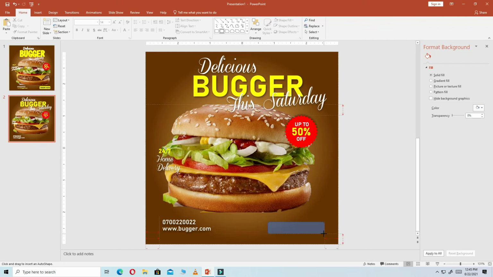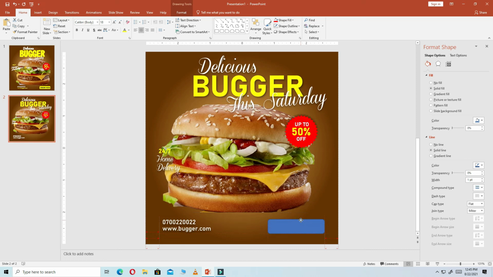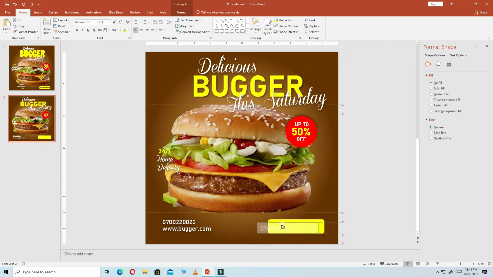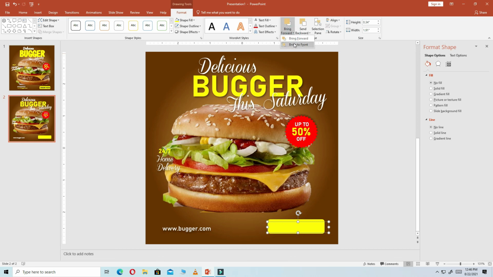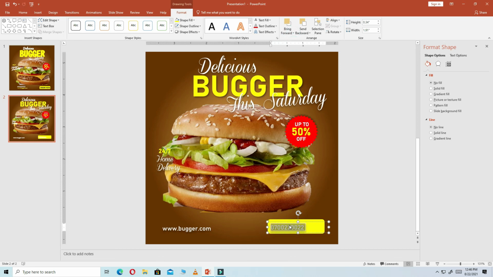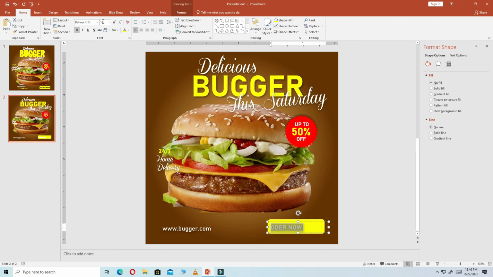Okay, now after this I'm going to click here on the shapes, and then I will select this shape, and then I'm going to draw here like this, and then I'll make this shape yellow like that. Outline, we remove the outline, no outline, and then I'll type a word here. So I'm going to copy this one, right, and then I'll click on Format, Bring to Front like so, and then I'm going to make the words order now. Okay, click at Home, make it bold, increase, and then make the color black like that, and then I will center the text that way.